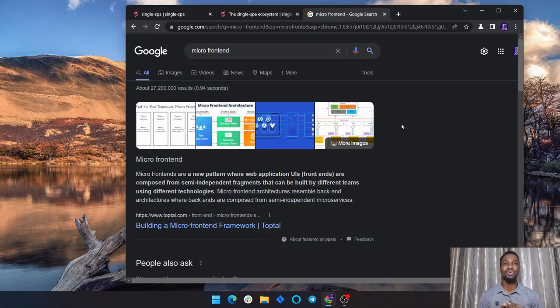Hey guys, today we will be talking about micro-frontend. That sounds familiar, right? That's probably because you have heard of the term microservices. If you're coming from a back-end development perspective, you probably have used or at least heard of microservices. Microservices and micro-frontend are just similar. You can call micro-frontend the microservices for the web browser, or the microservices for front-end developers.